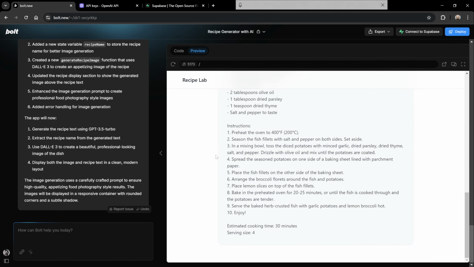Okay, now to make it a real app, we also need something where users can actually register. So let's build that too. Okay, now I want the user to be able to register with their email and be able to sign in.